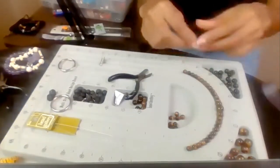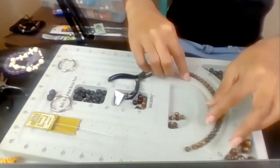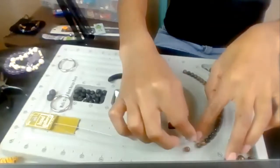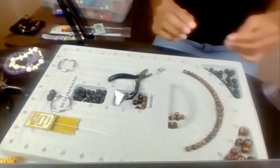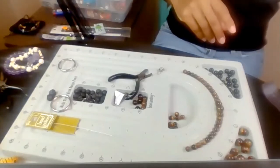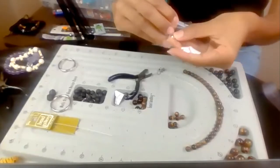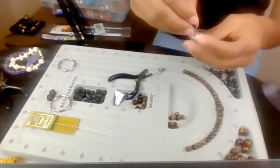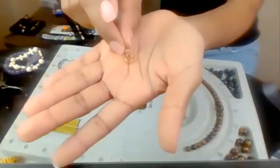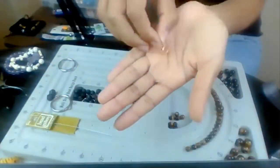So to get started stringing them, I just want to make sure I didn't put too much. Okay, I think I have enough. And I also want to add a little charm. I want to add this mustard seed charm. I got this from an Etsy shop, and if y'all are interested, I'll post a link in the group a little bit later.